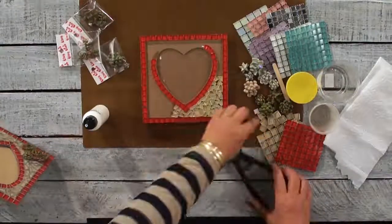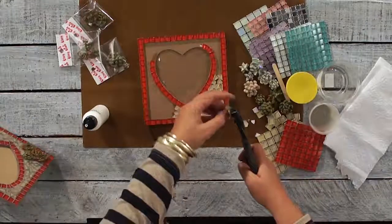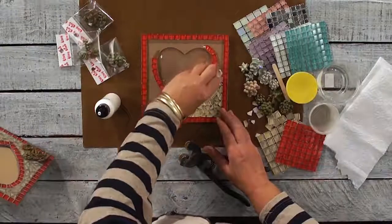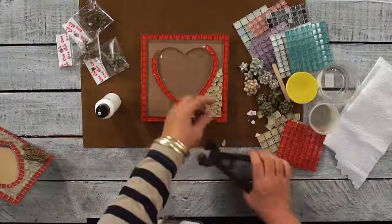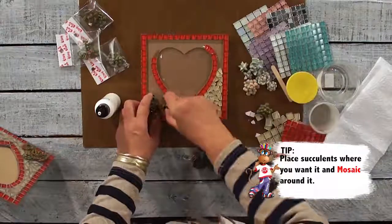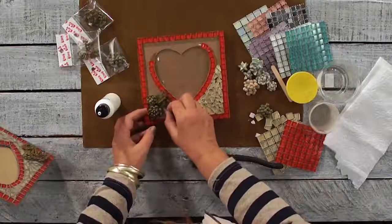Once you've completed over here, what you do is take your tiles. What I call a random cut — you just cut them into different little shapes. Take your little glue, and this is where you just build some little puzzles. You don't want to leave big gaps between your tiles. And then if you need to find a piece, you just cut it to fit in. You can also just lay out your little flowers — the succulents that we have over here — and you're going to mosaic until underneath there.